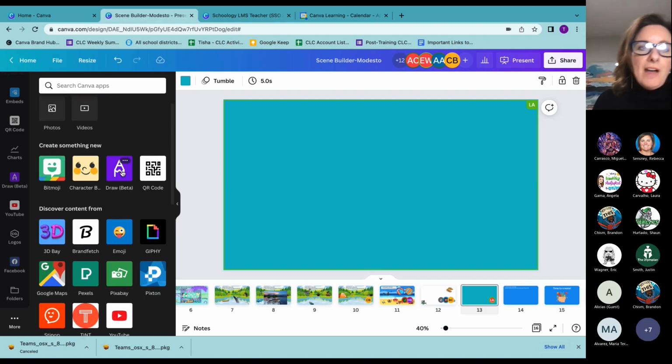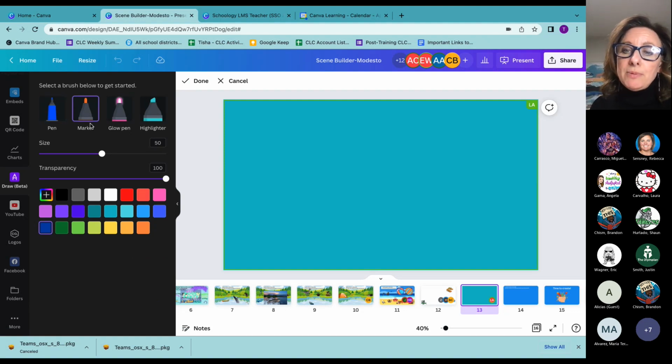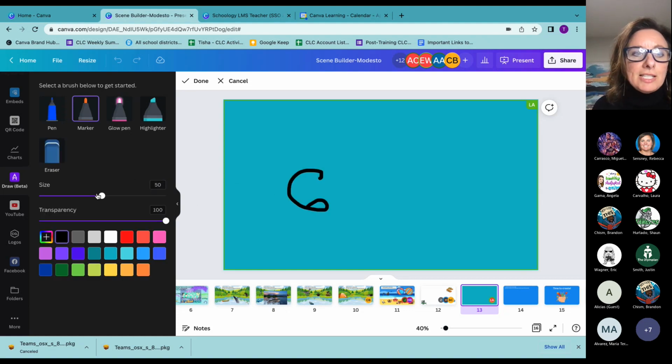When I click on the More menu, I have all of these other options. And so if I wanted my students, for instance, to draw in Canva, I am able to allow them to draw with different brush strokes. So maybe you bring in a template and you want them to write, or you want them to be able to do some type of a drawing within that template. They're able to come in here and draw. And they can change the size of the pen stroke too. So you can have it really fine, or you can have it thicker.